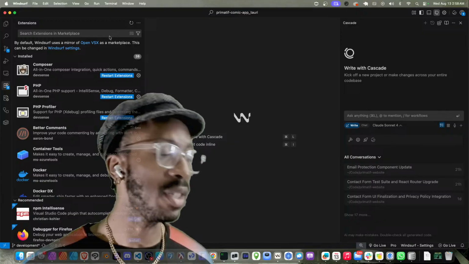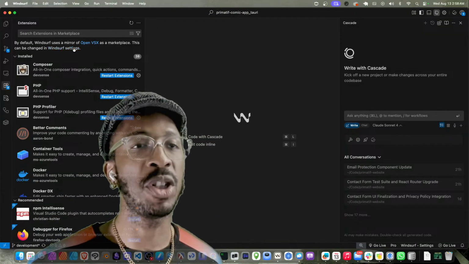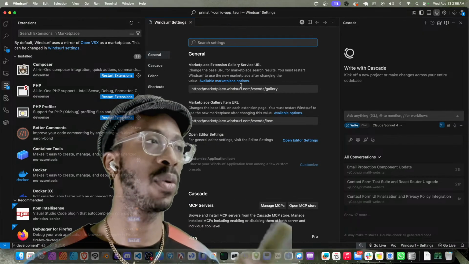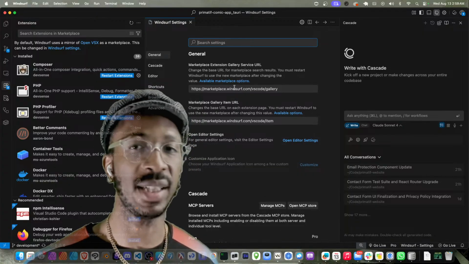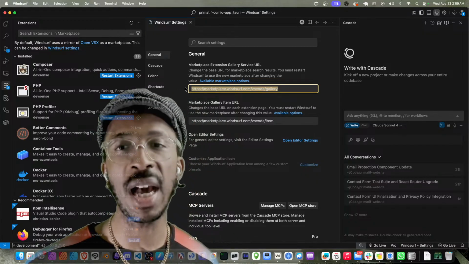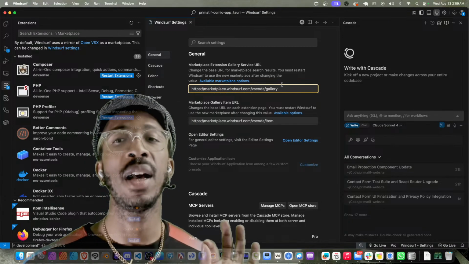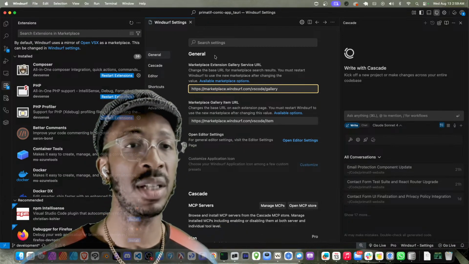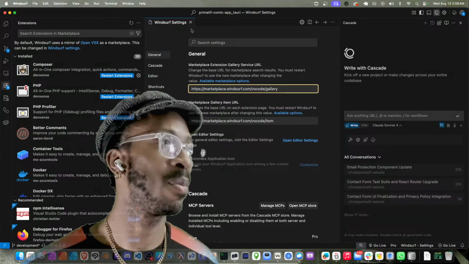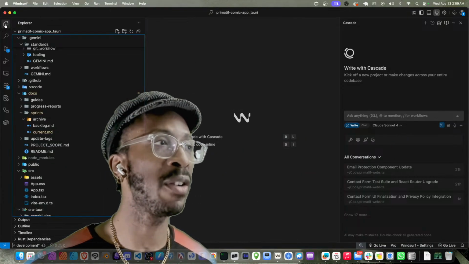So that is just to say that it's possible to work around it, but what you're going to have to do is modify the marketplace that your IDE is set to. Okay, so I'm not going to get into the details of how to do that, but you can go online and find alternate marketplaces to use for your extensions, and then you just use the one that you need to get the thing you need, and just remember to change it when you need to. Okay, so that's one thing that's different with Windsurf.